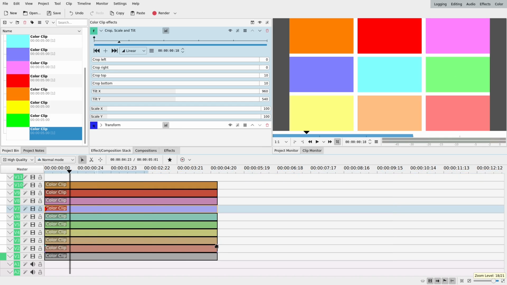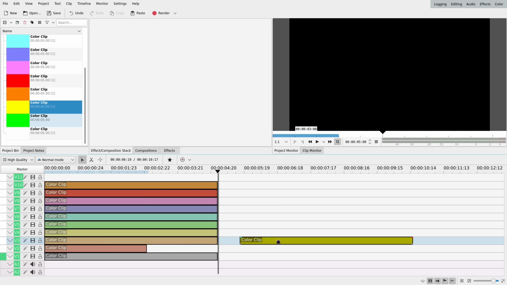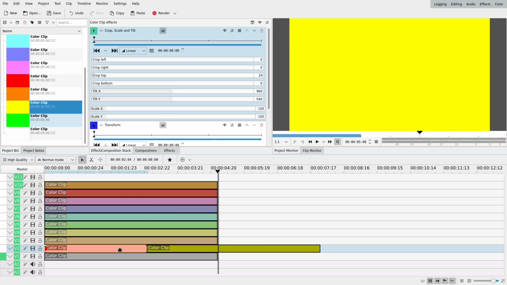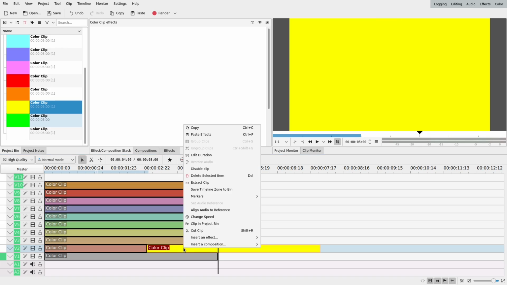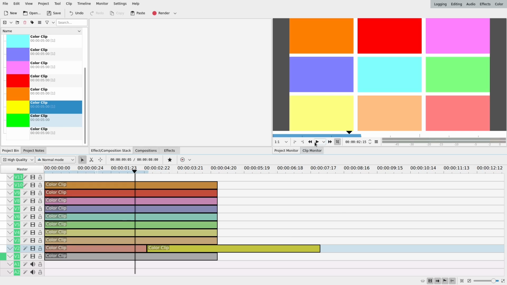If you have somebody else coming in and doing another instrument, let's take another clip. Shorten this one. Add this one instead. Come here and copy this clip with Control C, and then here you do paste effects. And now it's going to be in the right place. You can see here the red is going to be replaced by the yellow. You could do that for all of them at the same time, whatever you want.